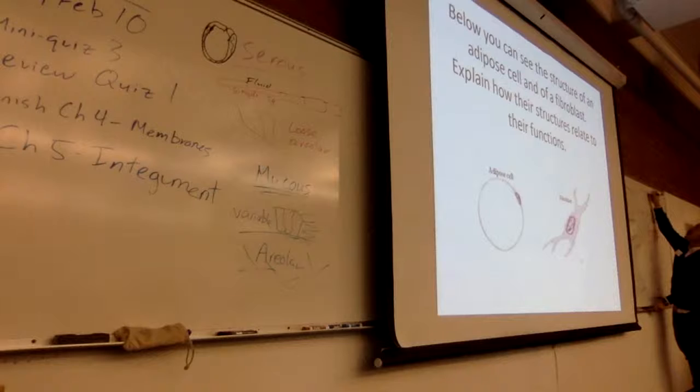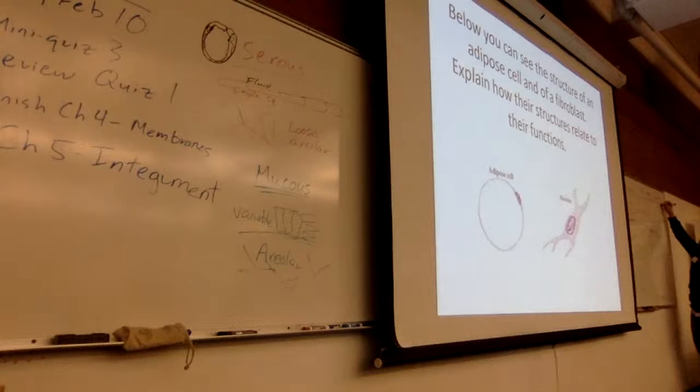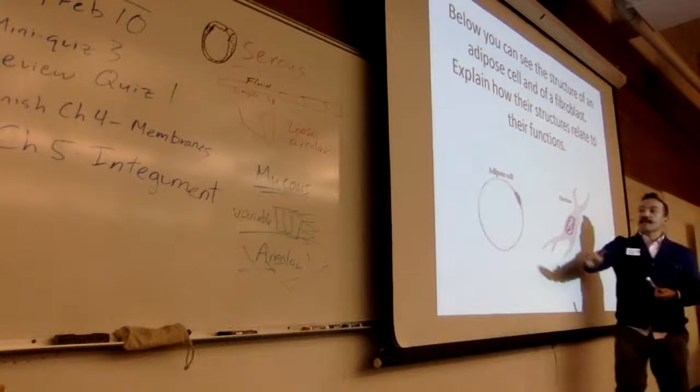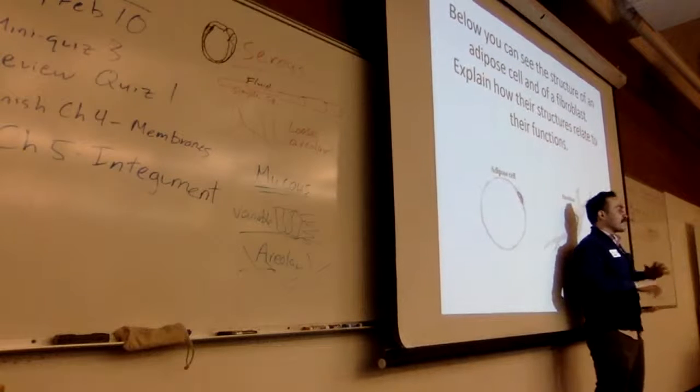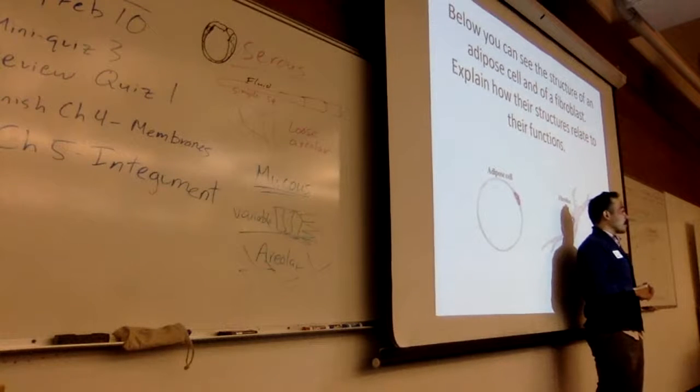So nucleus, organelles are pushed to the side. I'm just shorthanding this. The consequence of this is it gives more room, more space for lipid storage. Great. The whole function of an adipocyte is to store lipids. And that is maximized because we have the nucleus and organelles all pushed to the side. Great. That'd be a nice answer if this were on a quiz.